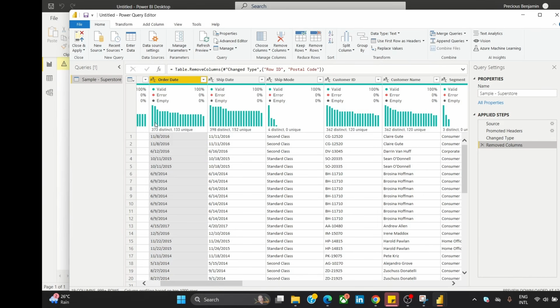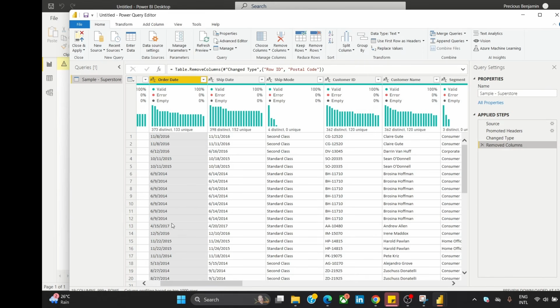Now, in Power BI, especially when working with dates, there is what we call locale, right? Locale actually tries to correct the date type to suit the locality of the date. When you look at this date, you can see that it is actually the US date type, where we have the month, the day, and the year. So practically, it is the US date type.